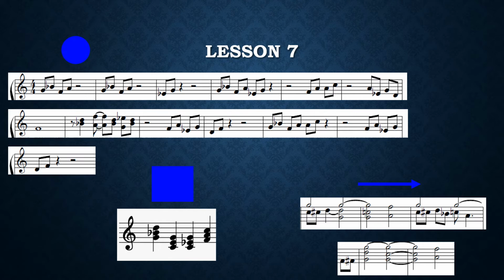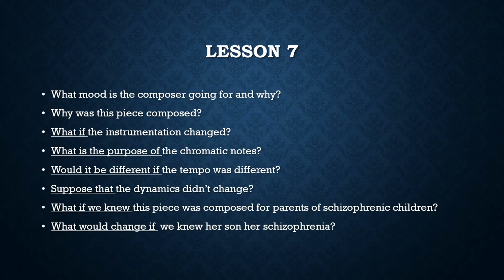Our last one was a so, si, la. Sing that with me. And so, si, la, la, ti. One more time. So, si, la, la, ti. So these are our 3 main ideas. This doesn't constitute the whole piece, and there's lots of other ideas and lots of other small things, but these are the main ones. Let's go on to some questions before we listen.